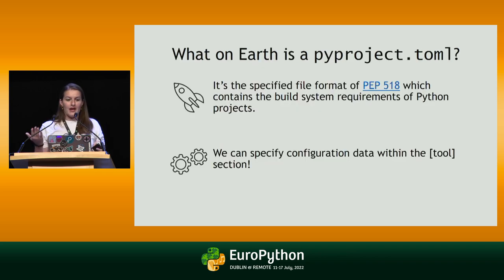So what is pyproject.toml? At the beginning of Python there was only one tool to build packages, but after some point setuptools came out and created some issues. PEP 518 managed to solve these issues, and after that every project can specify which build system they want to use — there are many. What matters for us is that there is also a special section for tools, so we can add our configurations there. Not every tool allows you to use pyproject.toml — many are already integrated, others are developing or migrating this functionality — so you should check their documentation.